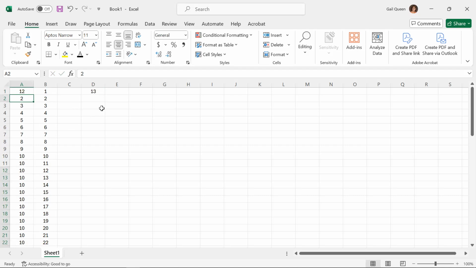Then notice how automatically it adjusts and it says, I don't care what you have in that cell, it's automatically going to add those two numbers. And I didn't have to go back over and retype 12 plus 1. It automatically calculates it just by you using the cell reference. All right, so I hope that makes sense. So when you're doing your work in Excel, you want to use cell references and formulas whenever you can.